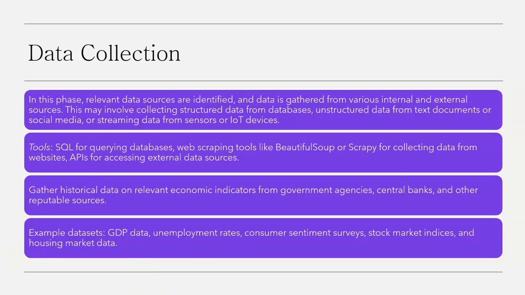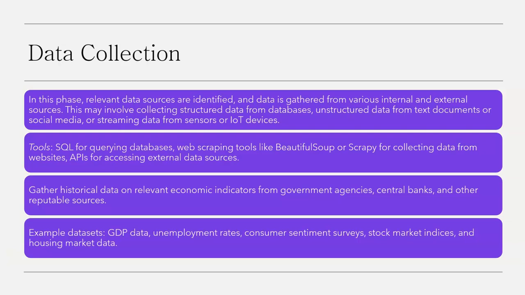The next phase is data collection. In data collection, all the data sources are identified and gathered from internal as well as external sources. How can you say whether a particular source is internal or external? For example, in some problem statements we have to seek permission from a particular organization to get the data. That is called an internal data source.